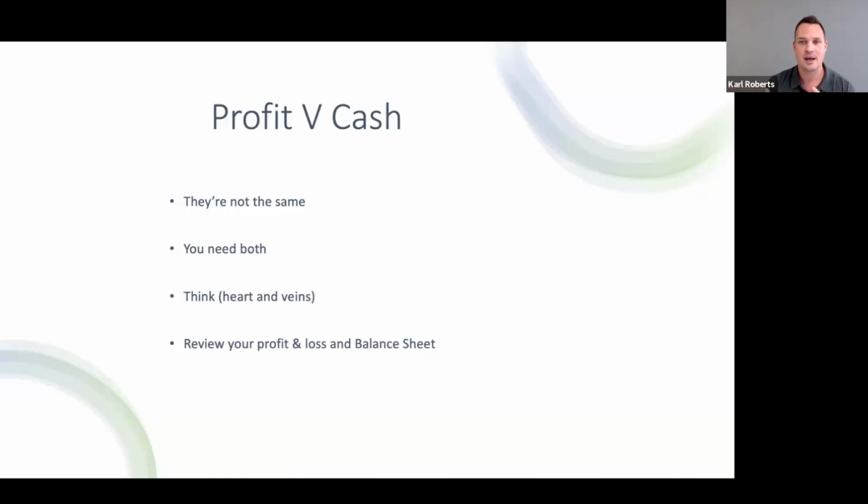So profit and cash are so different, because profit will say, here's your income, which is invoices that you've issued to your customers, not when they pay it, it's when you issue it to your customers, less all the expenses, which are direct debits going through your bank account that you're paying out, and they are invoices from your suppliers. Again, you might not have paid it at that point, but you've incurred the cost and you have to pay it. So a profit and loss will show you the sum of all the income less all the expenses.